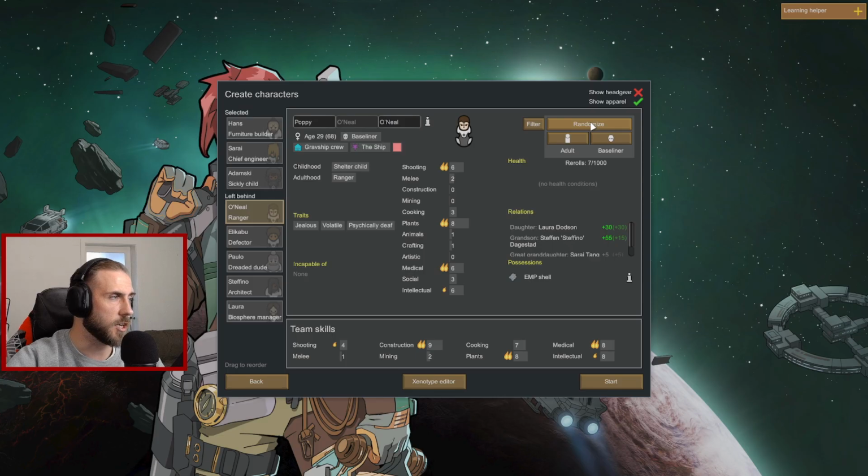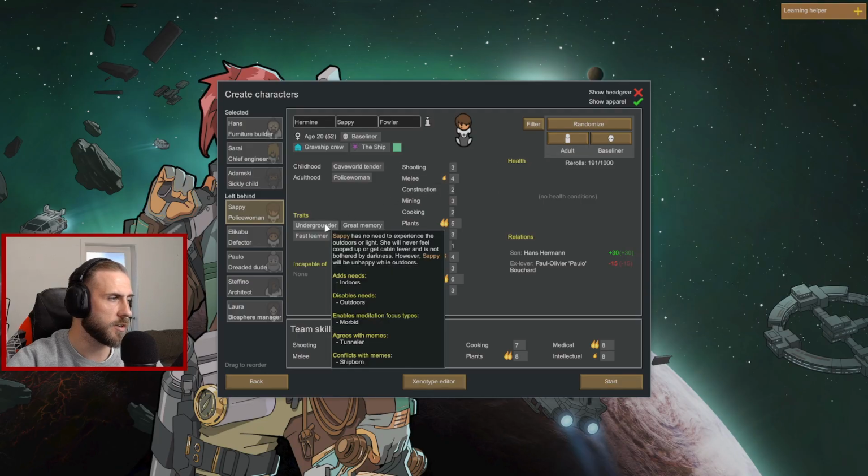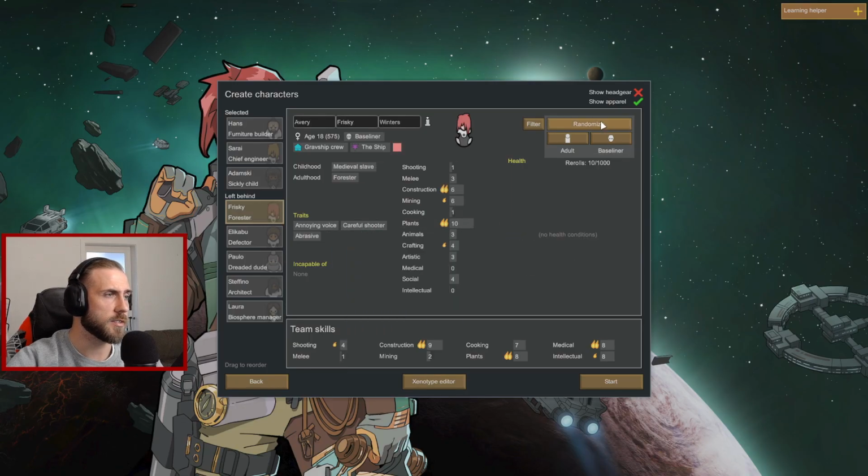Jealous, volatile, and psychically deaf. It's 50% good. Body purist could be okay, but not with a nickname like Squirt. Delicate again, that's a shame. Fast learner, great memory, undergrounder. What is undergrounder doing? Needs indoors. Already got it. Conflicts with memes, shipborn. How? And why? That's a real shame.